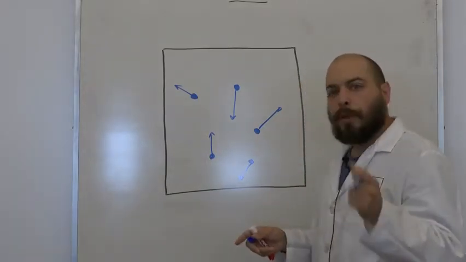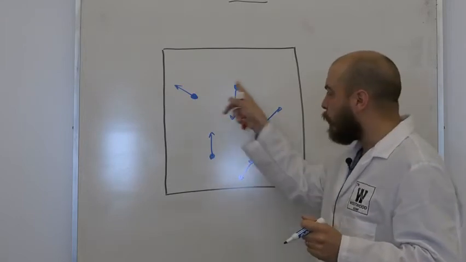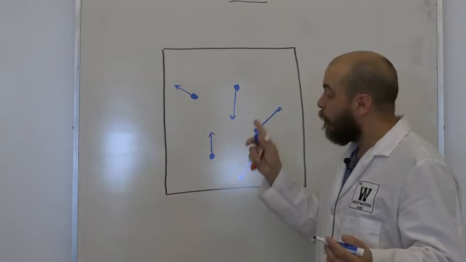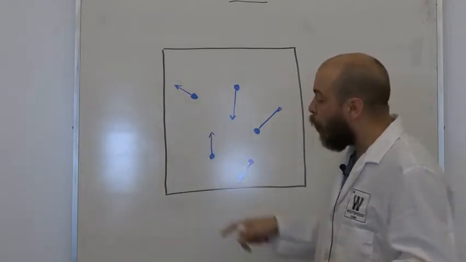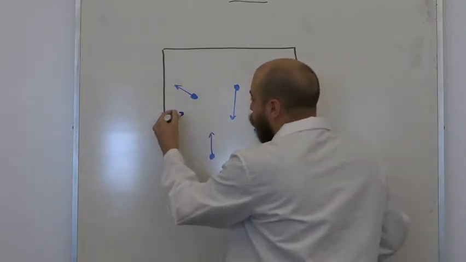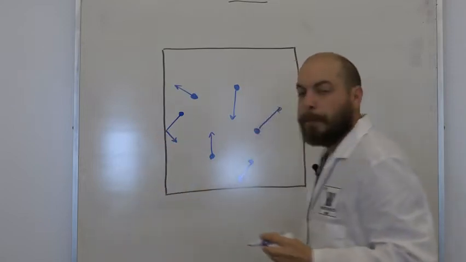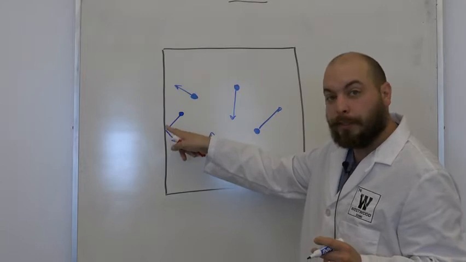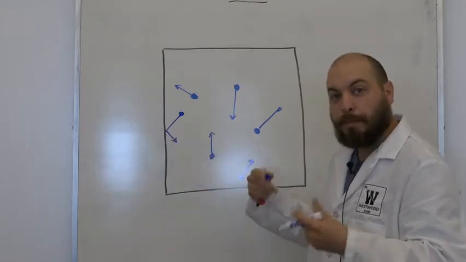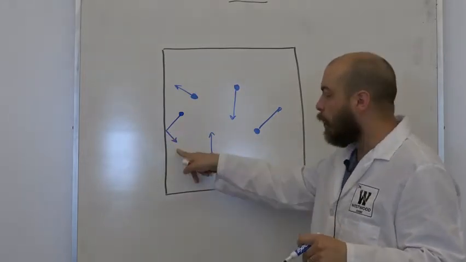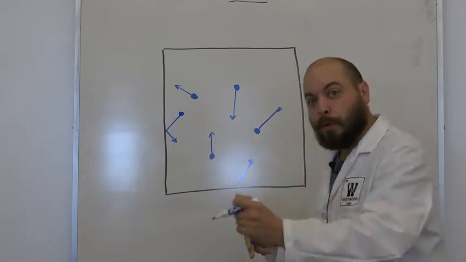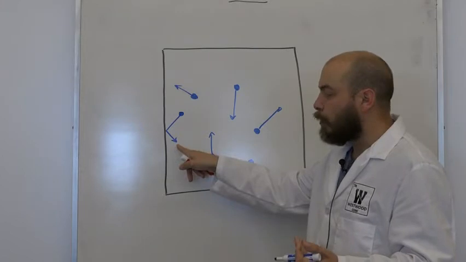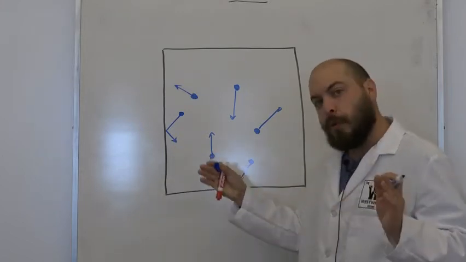Now, one thing to be aware of is that as these molecules are moving, the things they're going to collide with. First thing that they can collide with would be a wall. Now, that collision right there, you can see as a molecule comes in, it strikes the wall and it returns back out. That collision exerts a force on the wall. That force is pressure. The pressure that's exerted on the wall is going to push this wall out.